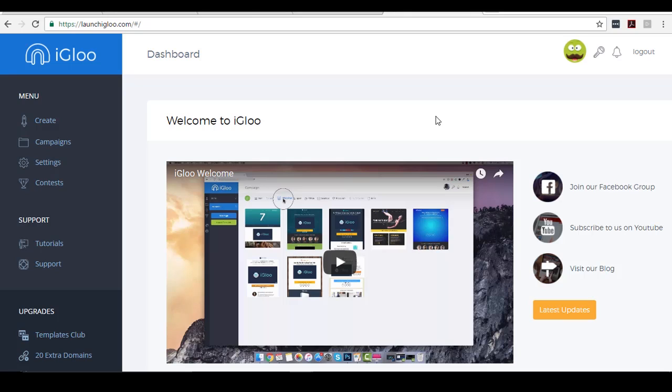And while that is good, I still see some limitations sometimes with the tool, and so I'm still researching for some other tool that I can use, especially for creating membership sites. And I'll talk more about the membership site thing later on. Let me start my review by showing to you how to create pages using iGloo.